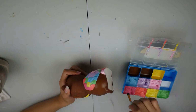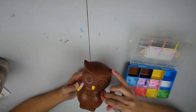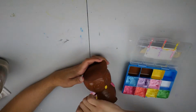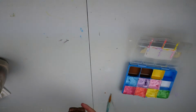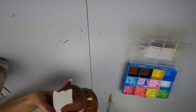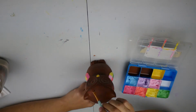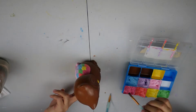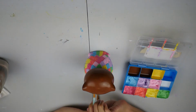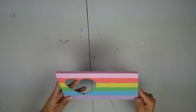And I decided to leave the bottom of the owl the white ceramic color that it had, mainly because I wanted to sign and date it on the bottom, and I thought that painting it the dark brown would make it harder to see the ink that I was going to be using to sign it. And I believe this is actually my first time doing anything with an owl design.